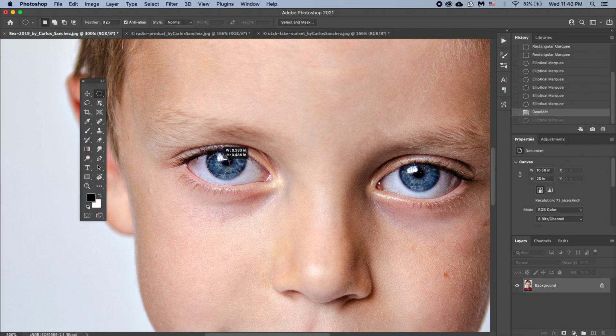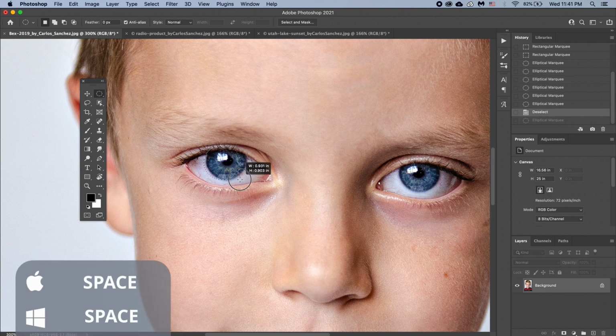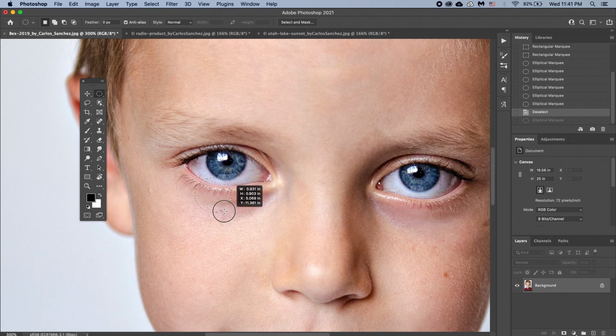Now sometimes getting the selection in just the right place that you want it can be a little bit tricky. So let me teach you a little trick that quite often blows the mind of some of my students. While you're making the selection, if it's not in the place that you want it to be, all you need to do is, while you're holding down with the mouse, also hold down the space bar, and it'll stop growing the selection and allow you to move it around.